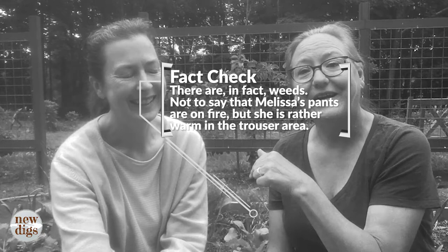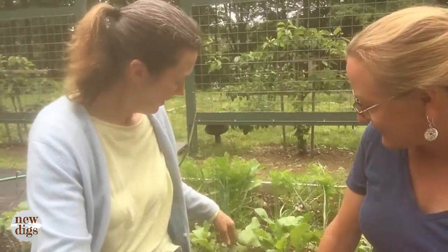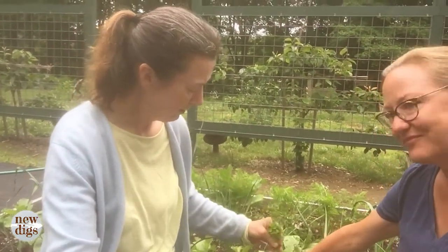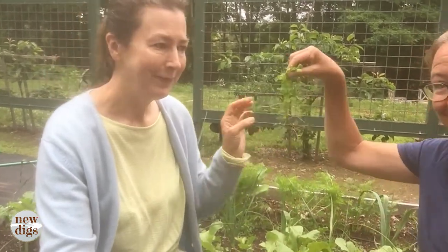So tip number four is weeding. And frankly, the biggest problem that we're having with this segment is finding weeds in Jill's garden. This will not be a problem in my garden. We literally just spent about 4 minutes looking with a magnifying glass to find weeds. Not weeds here, but we have located a couple. I've got a certain amount of clover in here, but the point is, if you keep up with weeding, it never becomes a big chore.